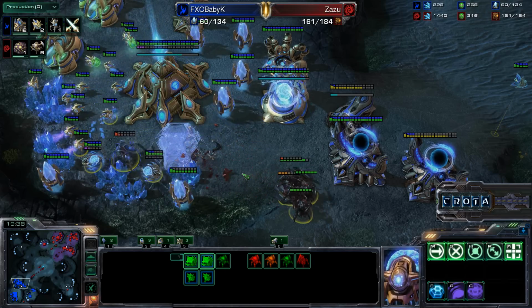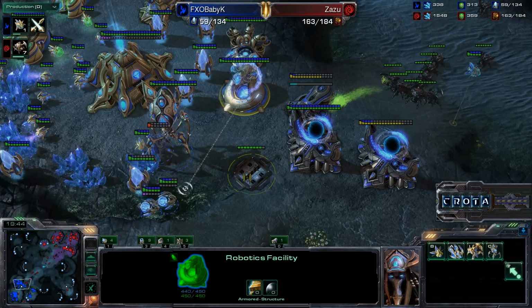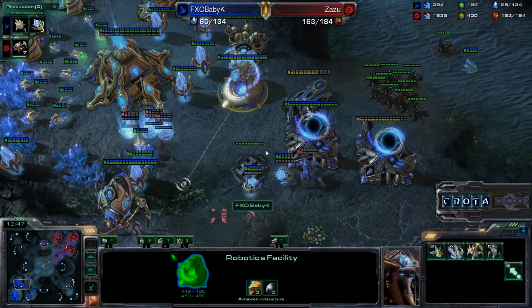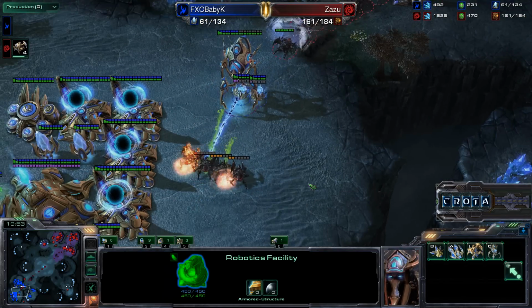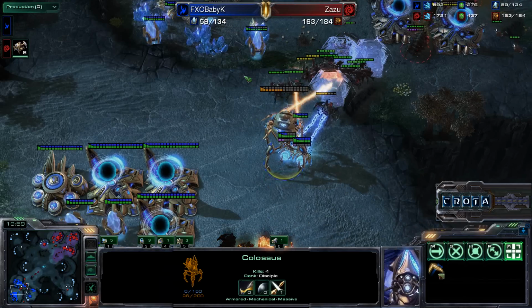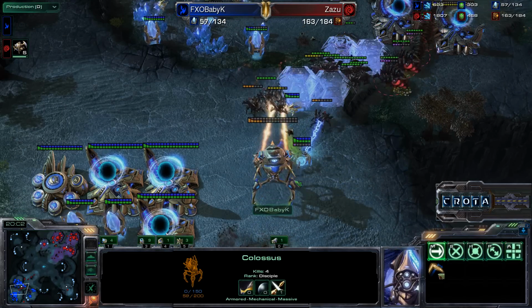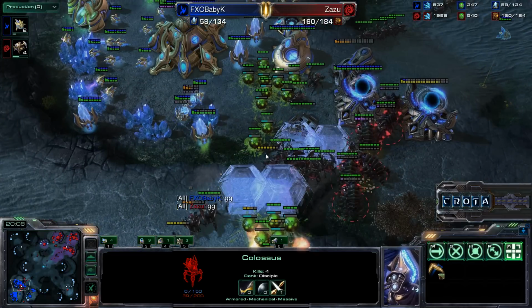BabyKnight sitting at 60 supply. Zazu sitting at 163. I hear 100 supply discrepancy is a good place to be in if you are the one with the 100 supply advantage. I guess that wouldn't really be a discrepancy then. All right, here we go. Roaches coming back in. Colossus trying to get away. Will it be able to actually finish off? Infested Terrans now being launched up.